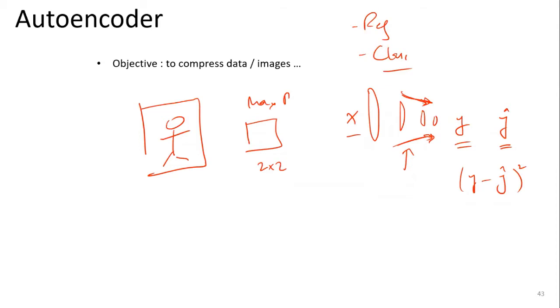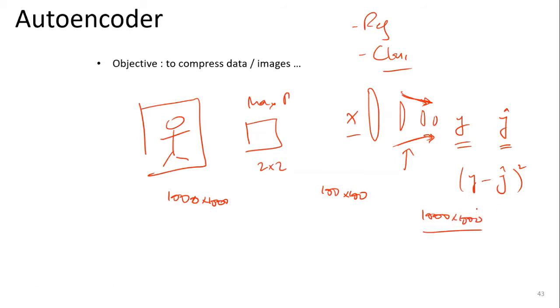When you're doing any kind of compression, you compress it and then you decompress it, right? You have some kind of a decompression algorithm which brings it back to the original size. So let's say you had a 1,000 by 1,000 image, you compressed it down to let's say 500 by 500 or 100 by 100, but you want to see the original image in its original size, right? So you convert it from 1,000 by 1,000 to let's say 100 by 100, and then you would want to decompress it back to 1,000 by 1,000, right?